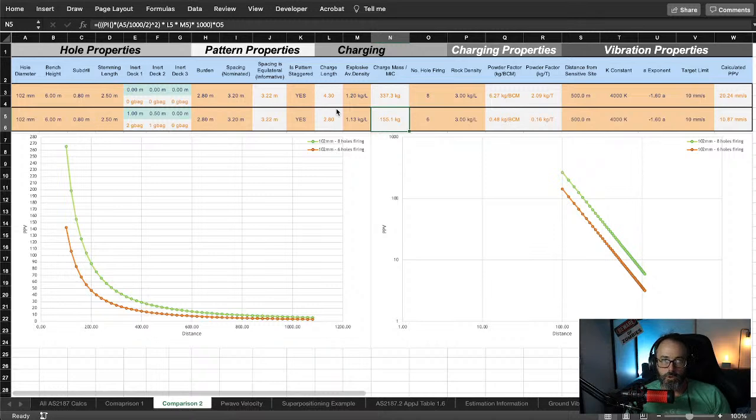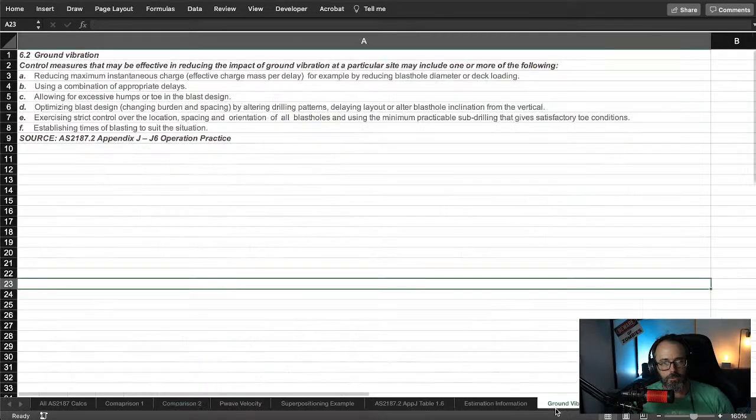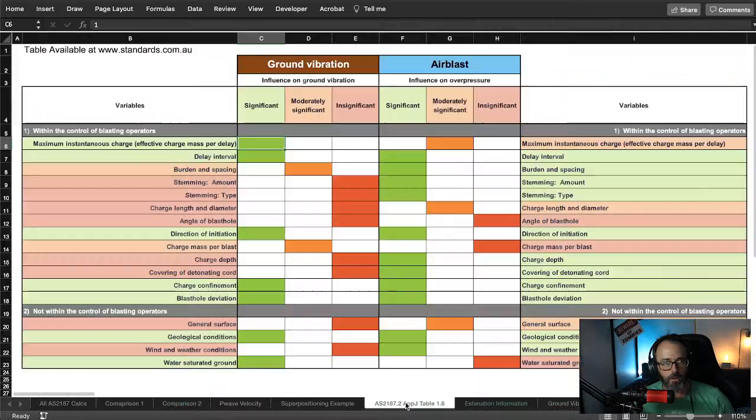So what can we do there? Much more? There's not much more we can do at that point. So we might just say we're going to risk it. Is that something that's good? Maybe not. What could we do? We could increase our time. What else can we do on there? Delay interval. Oh, we can increase that.